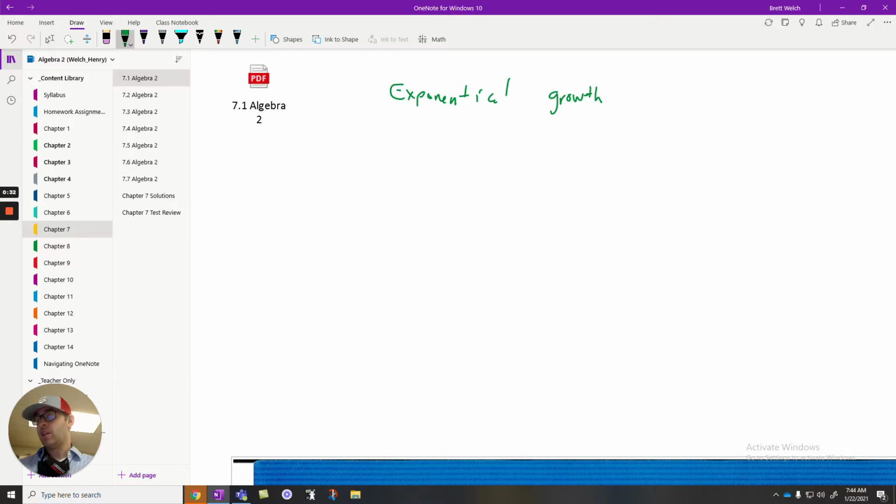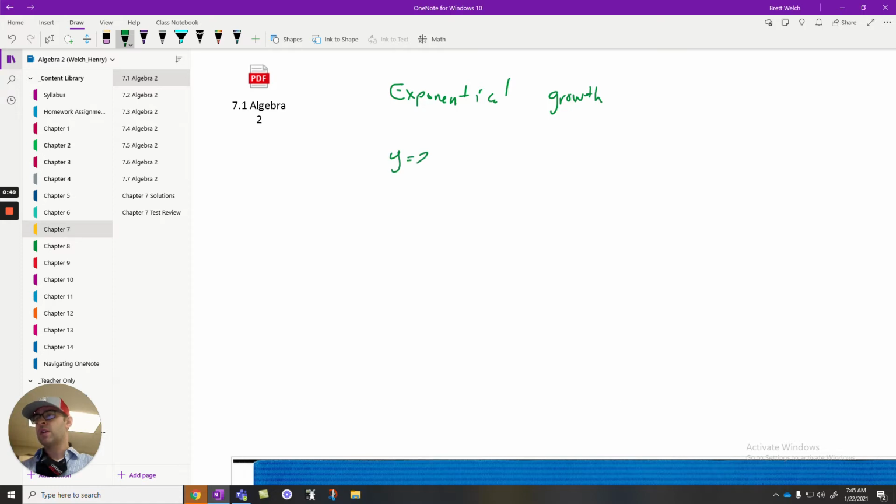It means I'm going to add $1 the first day, I might add $2 the next day, then $4, and so on and so on. This is going to continue to get bigger and bigger as I add a larger and larger piece each day. When we talk about them, they typically follow this format. Let me give you a really basic example.